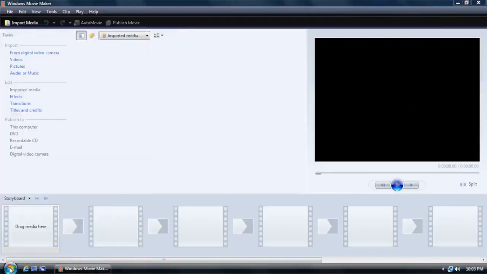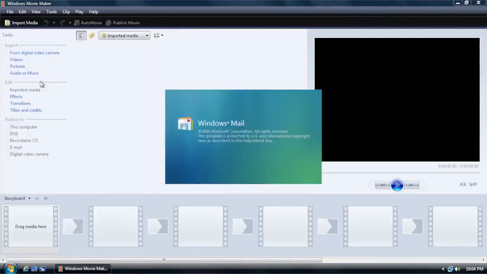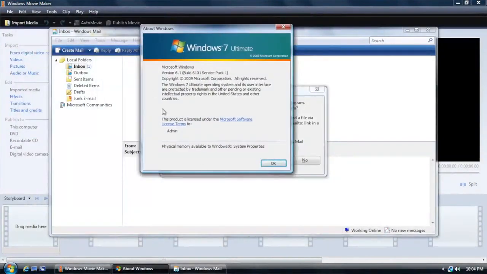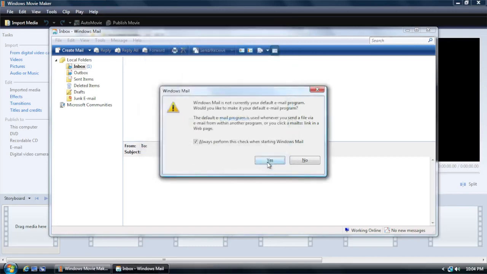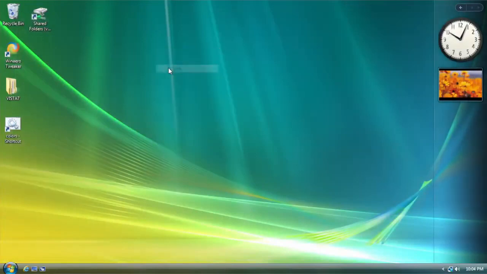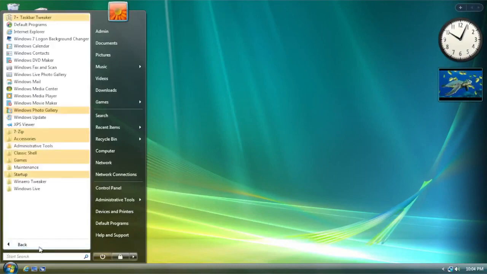Movie Maker. Why don't you pop over to winver.exe? Oh yeah. WinVer is essentially a carbon copy of Vista's. Difference being the system memory isn't actually pooled. It just has this little pseudo text in here. Microsoft Outlook Express, Candy Edition. Yeah. Definitely don't actually sign in with that, I beg you.